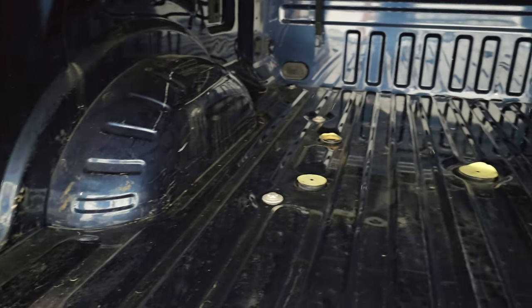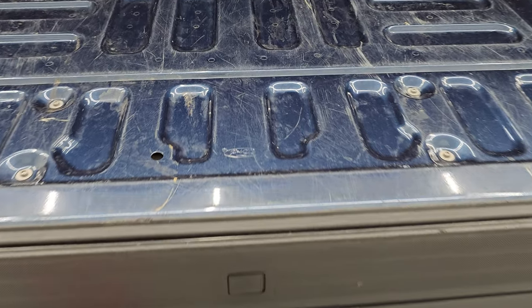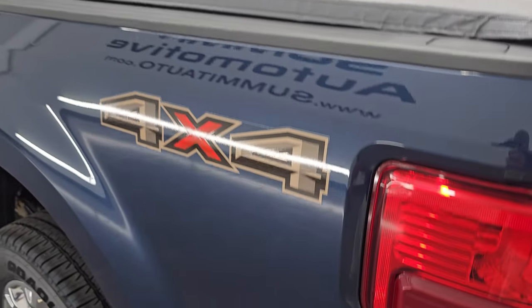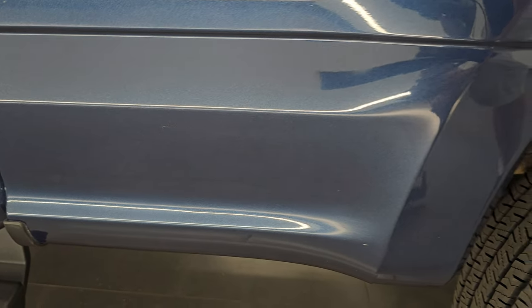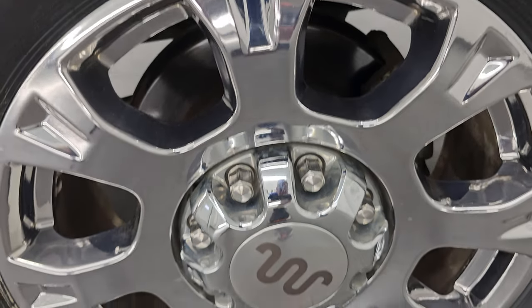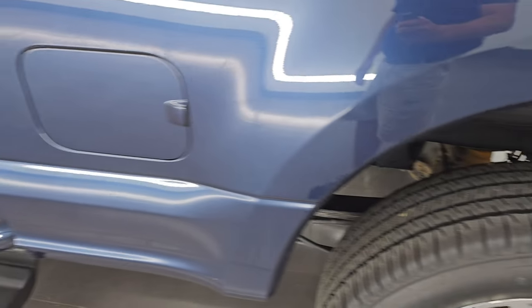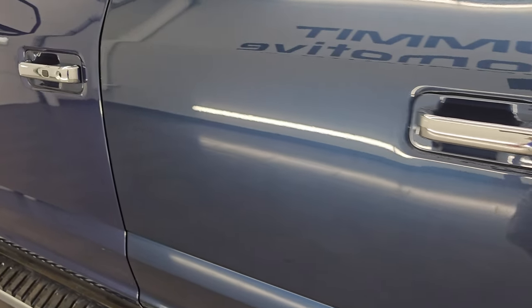The bed is in pretty nice shape — a little light duty usage but that's what truck beds are for. The tailgate shuts nice and solidly. It comes with a factory Ford roll-up tonneau cover and I didn't see any rips or tears on that. Going down the driver side, it's just as nice as the passenger side. I like that this truck has mud flaps — keeps your lower rockers looking good. No dents or dings on that box side, and the back wheel is just as nice as the rest. Cab and doors all look fantastic.